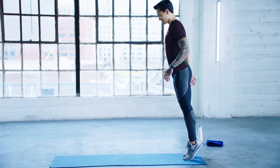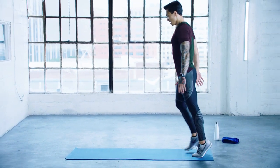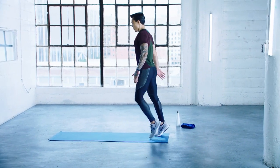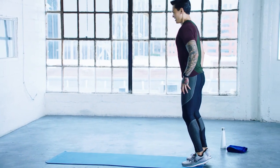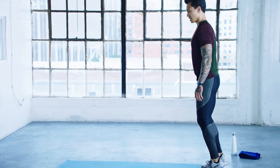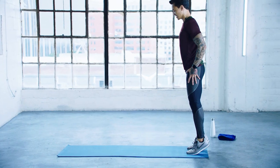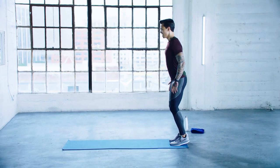Like a tree falling in the woods. I feel sexy. Every time I catch it, I'm able to control that speed. I feel so cool. Couple more here. Two aggressive ones. Fall. Stick it.